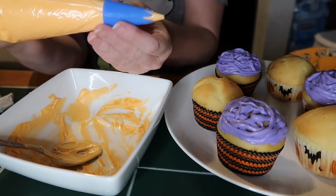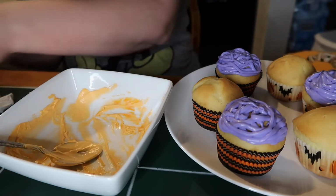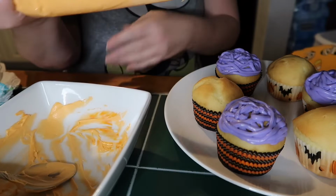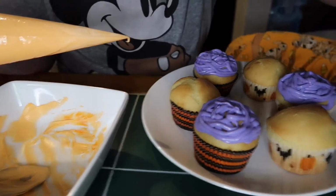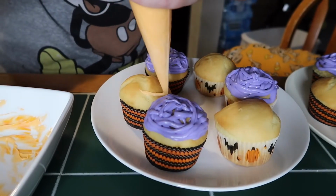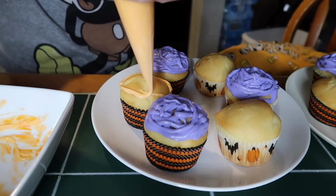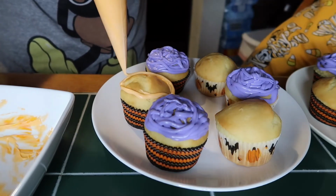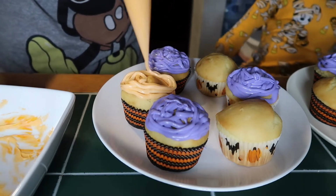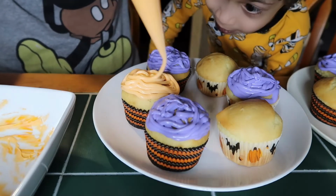Ridiculous. That is just so ridiculous. Okay, wow. Now we're just going to have crazy looking cupcakes. Oh wow, it's Halloween, so crazy cupcakes it is. Now get all of that orange.